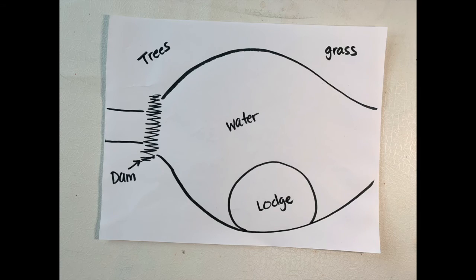Okay, you remember my sketch that I did. So I found some materials that I likely will be able to use for my beaver dam and beaver lodge. And I found some things I could possibly use for trees, but I did not find anything that I could use to make grass or water. I just didn't want to collect a whole bunch of like blades of grass. I just felt like it would be really difficult. So I'm going to look in my home now and see what I can find.